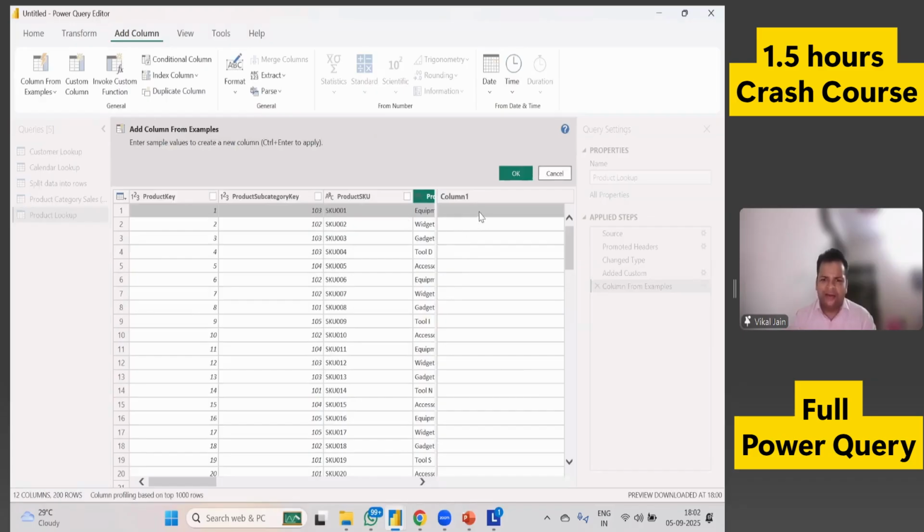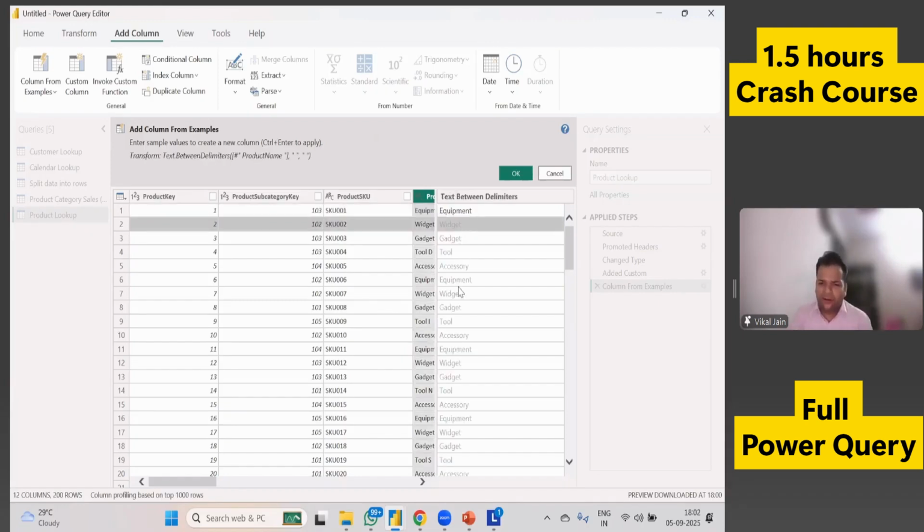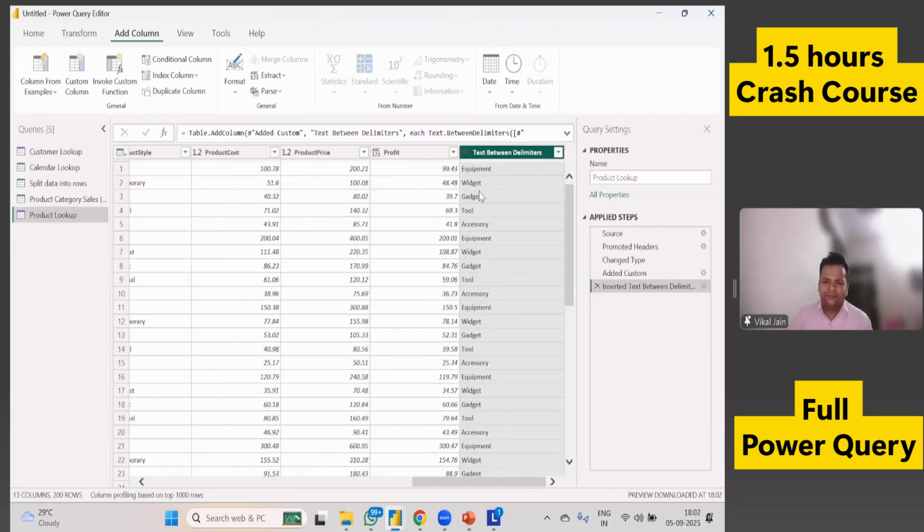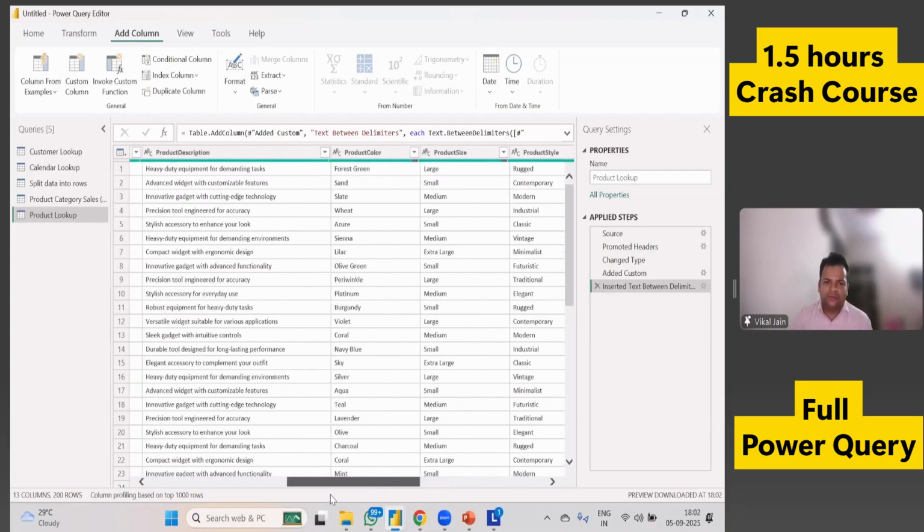From that column, I need to simply write this equipment. I need to fill my first one, and it will automatically drag and drop to the next row. Click OK. So here is the product type, automatically split out from your product name.